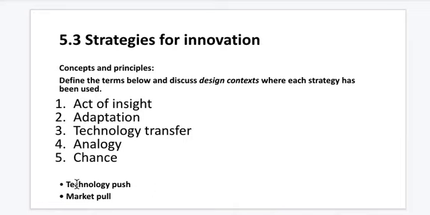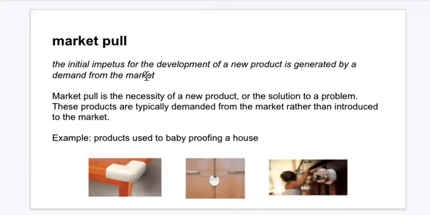So there's 5 of these, and then there's these extra little 2 things. We talked about these already, but I'll go over them again. Market pull is whenever some type of new product or idea is being created, and there's actually a demand for the product that's pulling the product to exist. So with baby-proofing houses, there's a problem. They figured we needed to add something for these corners. We needed to make sure babies don't get in. So there is this market for it, and they created the solution and showed, all right, this is what needs to be done. So the market pulls the product into existence. Kickstarter was an example of how that works too.